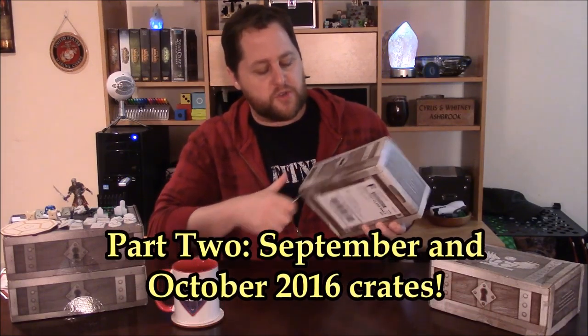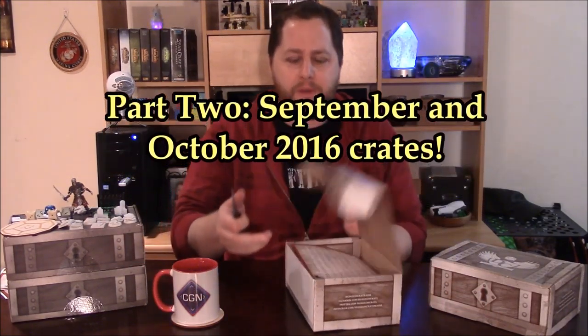Unboxing time. I don't know how to make this more interesting when I'm just opening a box, but there you go. Ooh, scary knife. All right, dungeon crate. This month's theme is Elementally Speaking: from the depths of the elemental planes, creatures of pure fire, water, air, and earth roam, looking to bring chaos to the prime material plane.